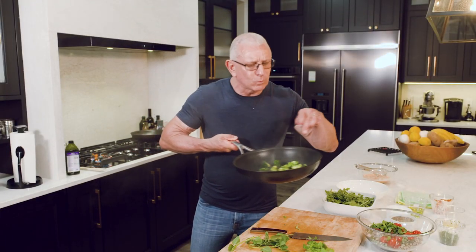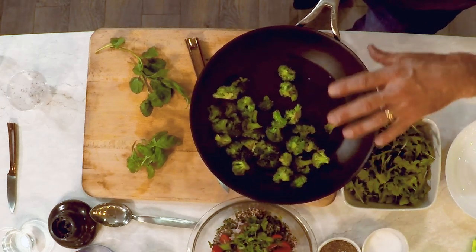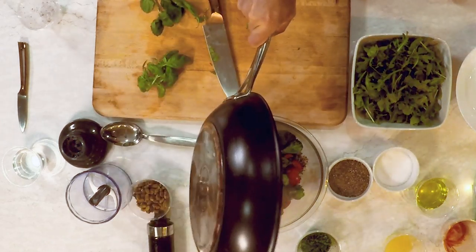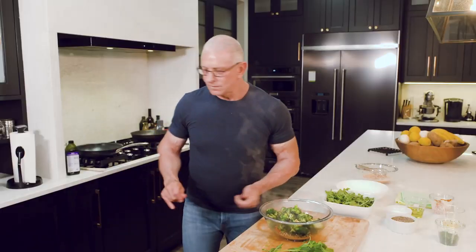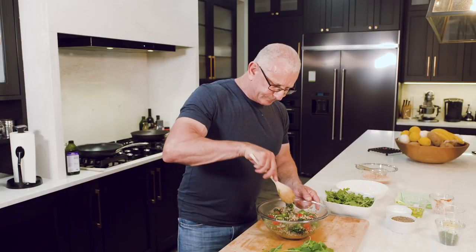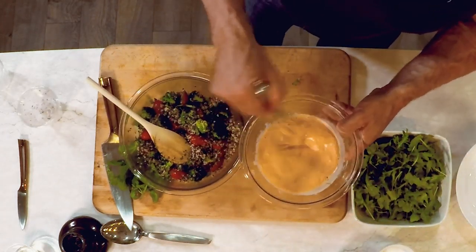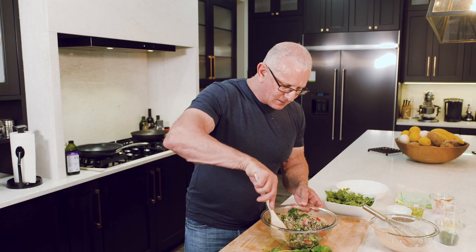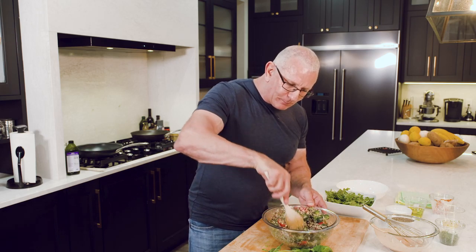This is what I'm looking for — a little warm, a little toasty, nice and dry. It gives a little burny kind of flavor. Into my salad, and turn the heat off. Now I'm going to mix all these great flavors together. My dressing — I'm going to mix it again and add a little bit to the salad. Mix well. The heat from the broccoli is going to warm this salad up a little bit.